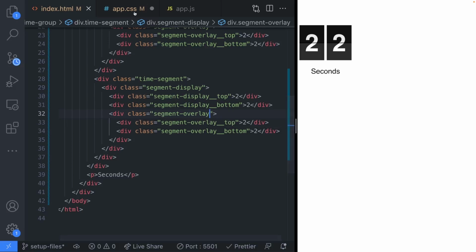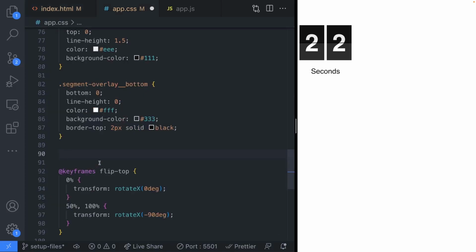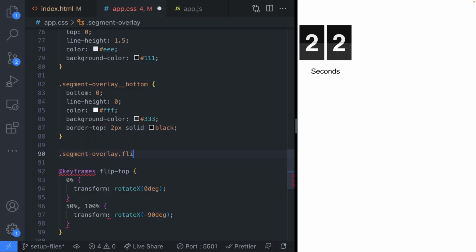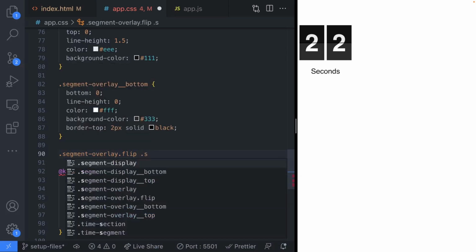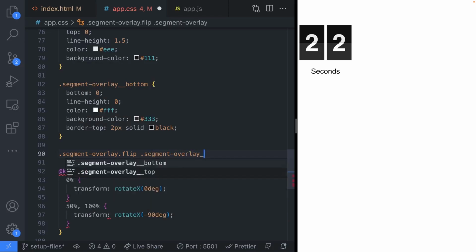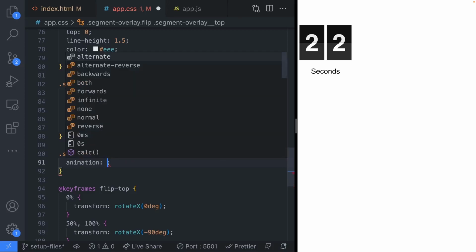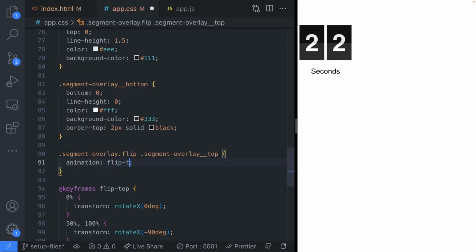So the CSS for that will look a little bit like this. So back here we'll say segment overlay dot flip. So when that flip class is there, we want to target the segment overlay top element, and we'll just add in the animation property, and we'll say we want to use the flip top animation, and it'll be for 0.8 seconds.